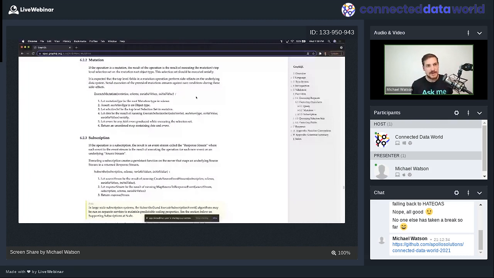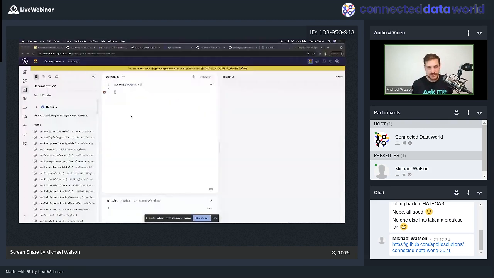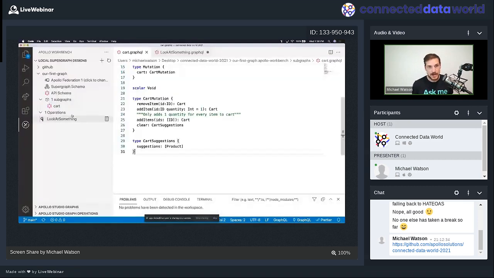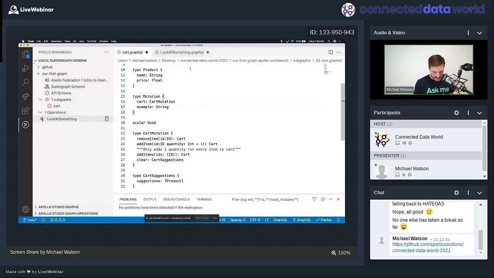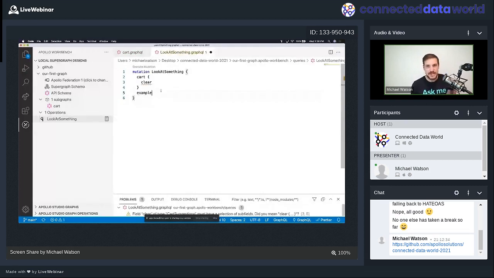And what I mean by that with multiple mutations, I meant just to show VS Code, is, let's say this mutation also, just for example, had an extra thing there, if you wanted to send two mutations. The way GraphQL works is this cart mutation is going to execute and complete, and then this example mutation is going to execute and complete.